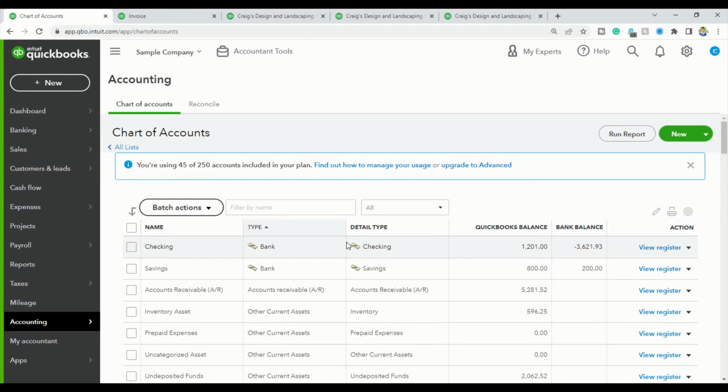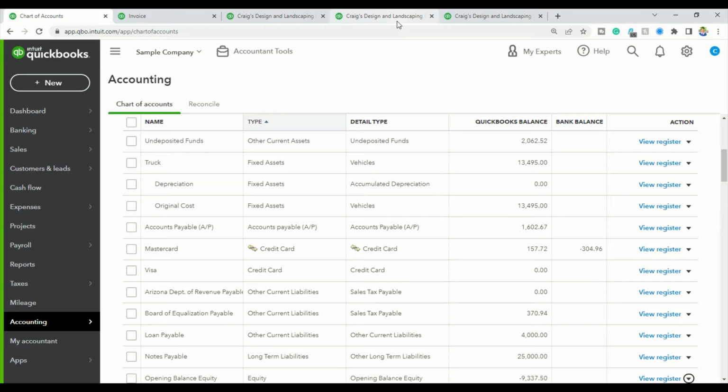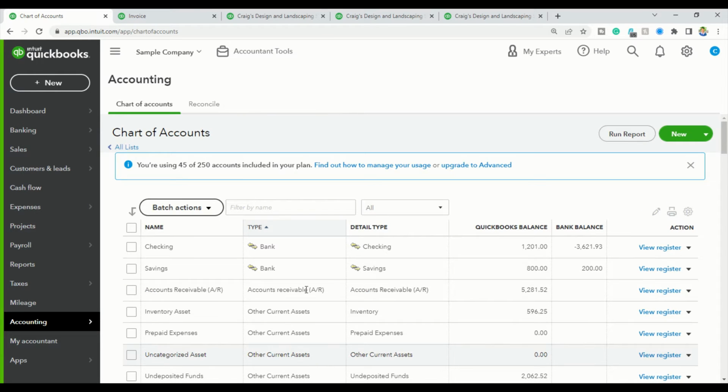Now, hopefully you like my basic explanation. I kind of think of a chart of accounts as the box of the connecting pieces in your business. So anything that comes into the business, anything that happens, and it goes and gets recorded inside of your business, it goes through the chart of accounts. So the invoice goes through the chart of accounts, and then it goes out into your reports, which we call your financial reports, that you look at the end of the month. Or you could look at it every week if you want to, but a lot of businesses look at it at the end of the month, which gives you a bulk understanding of what happened within the month.